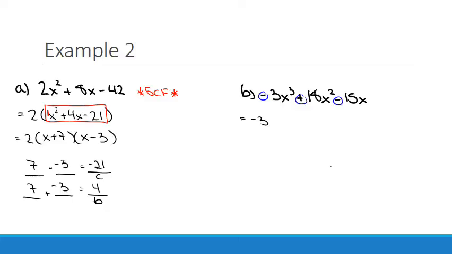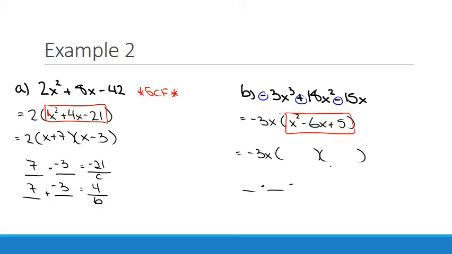And what's the number that's going to be common? 3. And then an x. So when I go through here, I do my division. I'm going to get x squared minus 6x plus 5. And now I factor this. And I'm going to use my pattern because the a value is 1. So negative 3x, what I already factored out, it gets carried along. And I'll just have 3 factors in my final answer.